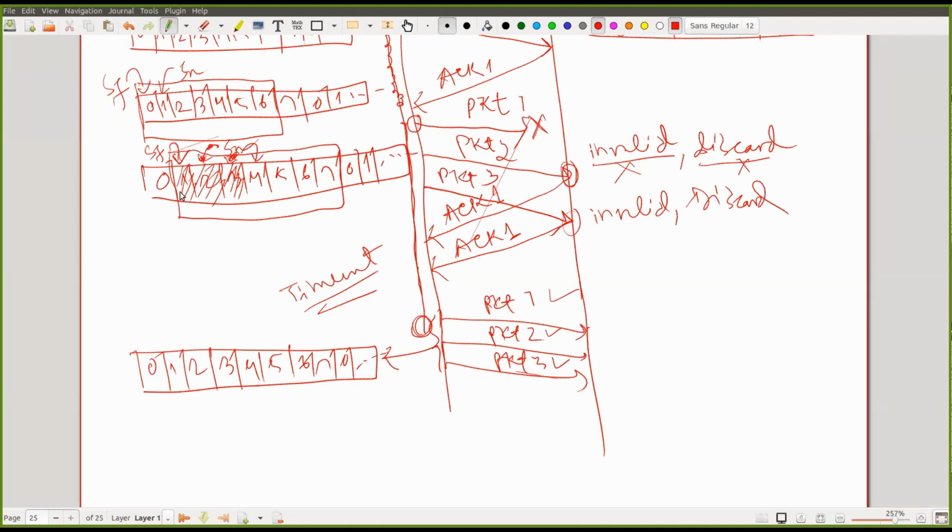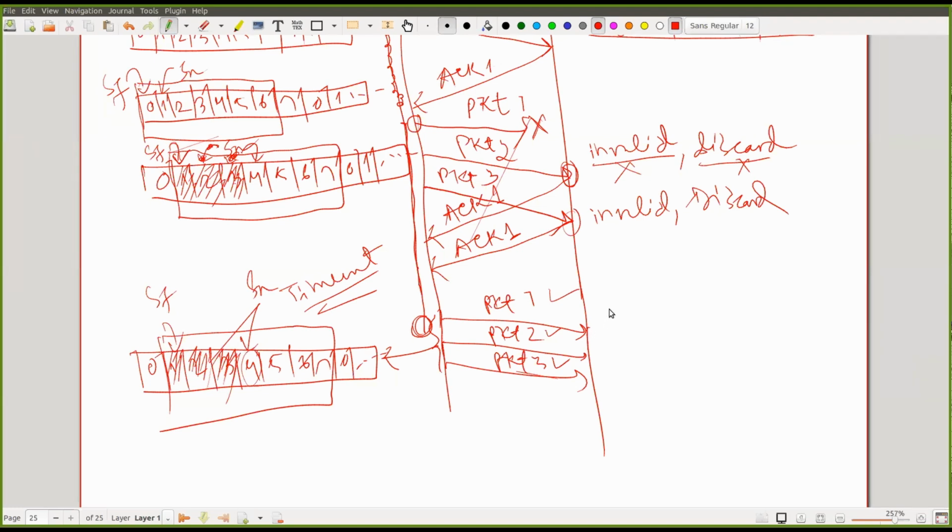Okay, and the first outstanding packet is what? It is 1, and the SN pointer is 4. So starting from 1 till 3, all the packets are to be retransmitted. These are all the outstanding packets, but the first outstanding packet is SF, and my SN points to 4. So after retransmitting all these packets, my SF is my first outstanding packet, that is 1, and I have to retransmit 2 as well as 3, and my SN pointer is pointing to 4. That means I have to retransmit all these 3 packets.